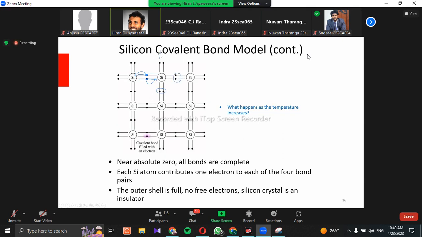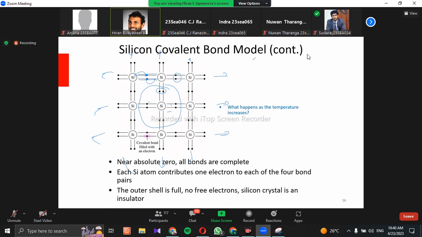So this is like an infinitely large one. I have not drawn these ones, right? So it's extended in every direction. So when you look at the atom like this, it has 8 electrons in the outermost shell. Basically, the outermost shell is filled so that it is kind of stable.